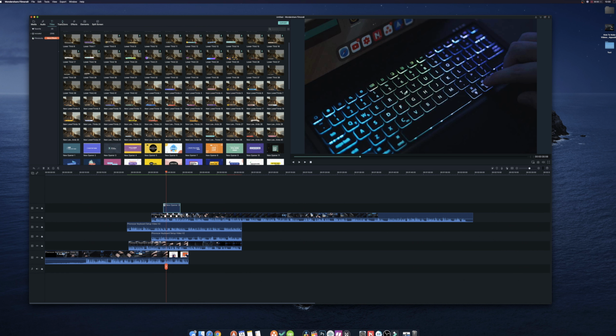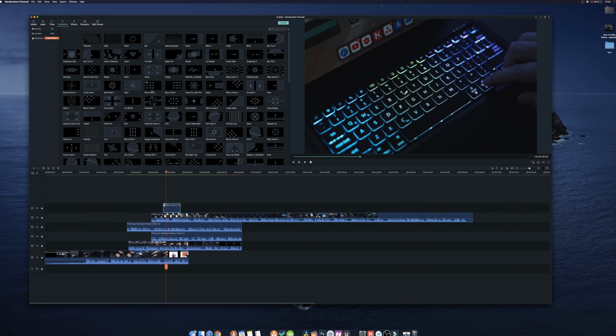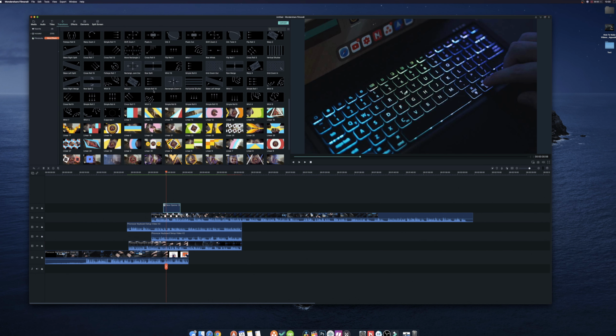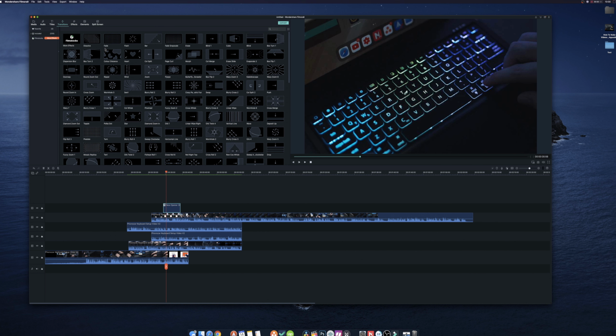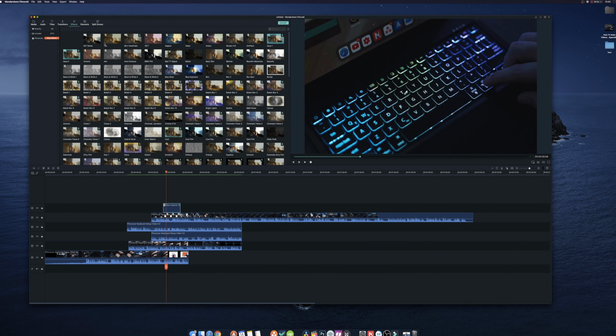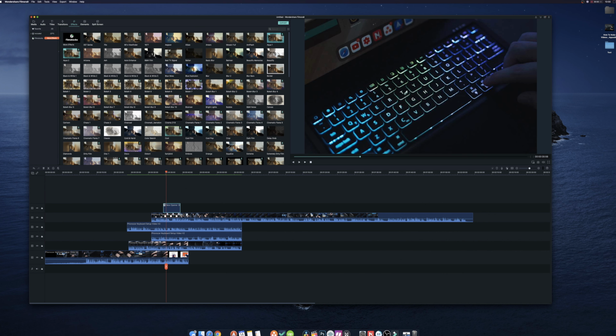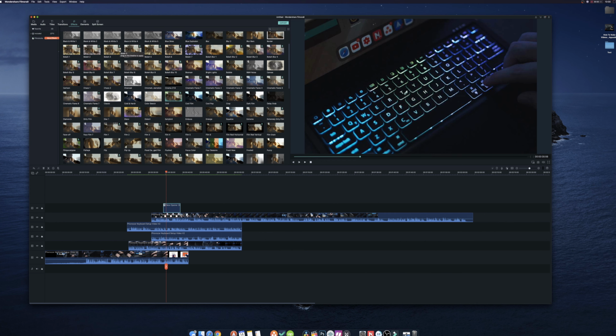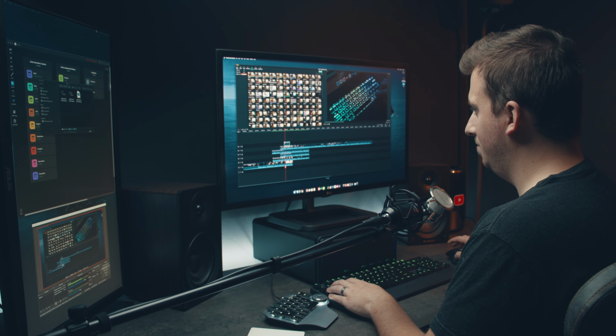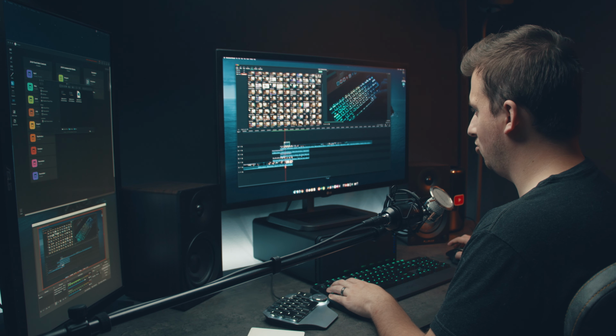All right, let's move on here. What sort of transitions? Okay, we got all the basic stuff. Basically, don't use most of these ever, or you will never be taken seriously as an editor. You can do basic dissolves and fades when necessary, but if you start doing star wipes and stuff, just stop. And then we got effects here. These are going to be basic color grades. Again, just like with transitions, you won't use most of these. If you do, lower the amount that it's being used like crazy.